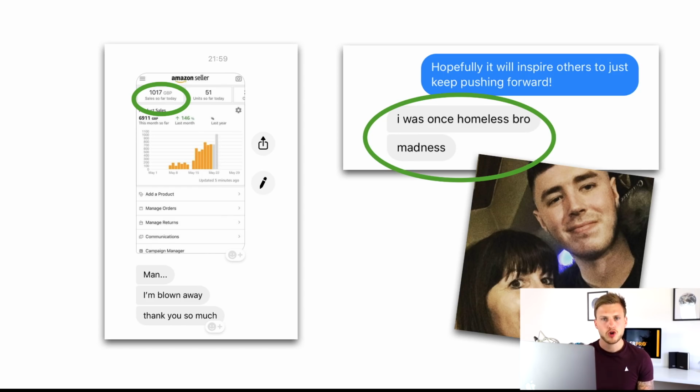And I was like, keep pushing forward, keep going with it, keep getting more reviews, improve your pictures, do this, do that. And then, you can see the little curve there, his sales just went up drastically. And then he had his first £1,000 day. And that actually ended up quite a lot higher. He's now in the 10K club, which is incredible. And just to show you guys that it is possible to do well from this. It is possible to make money if you just approach it in the right way.